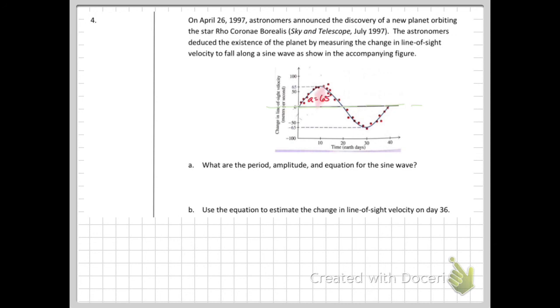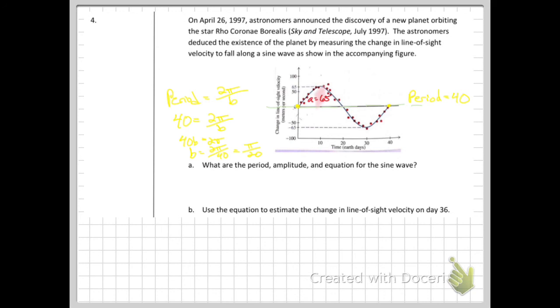And then the period, from beginning to end, I hope you guys can see that yellow font, it goes from 0 to 40. So remember, period equals 2 pi divided by b. So we know 40 equals 2 pi divided by b, and we need to solve for b. Multiply by b. Solve for b. Reduce, I guess. B must be pi over 20 in order to get a period that is 40.